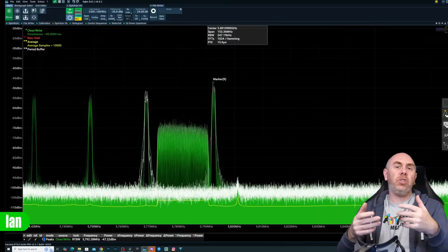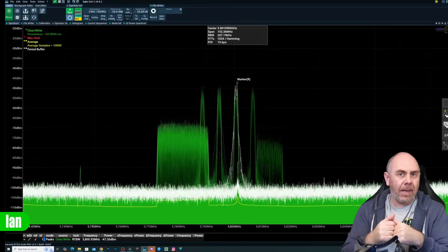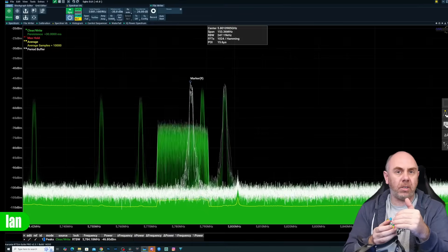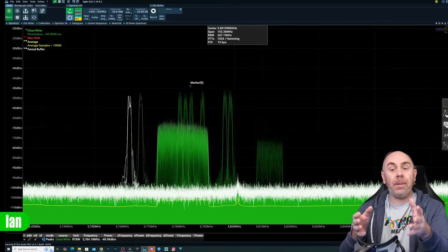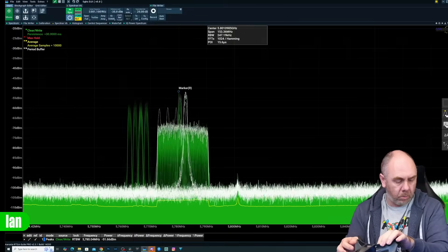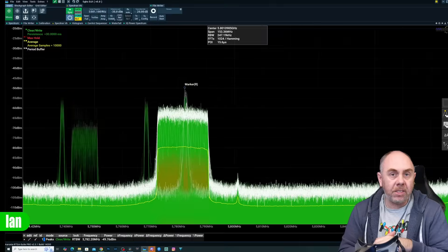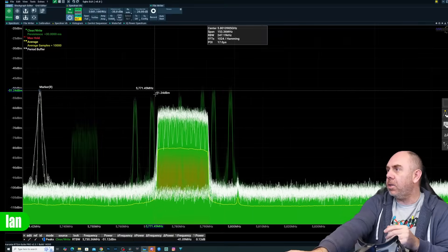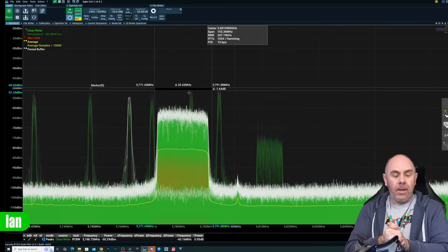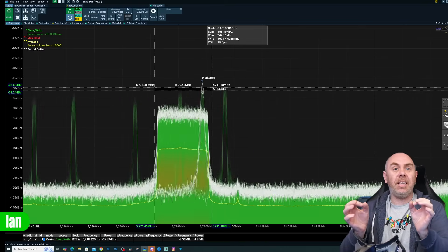When you first go into manual channel settings it will default down to 10 megahertz, which is why you're only seeing 16 megabits a second. But if you go into manual channel selection and set it to 20 megahertz, you'll actually be able to get up to 30 megabits a second. Right now live on auto: I'm arming and you can see the carrier has kicked in — we are in the 20 megahertz carrier in auto, but it will not jump up to 40 megahertz to give you the full bandwidth.